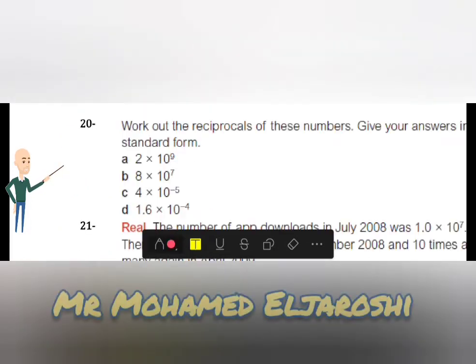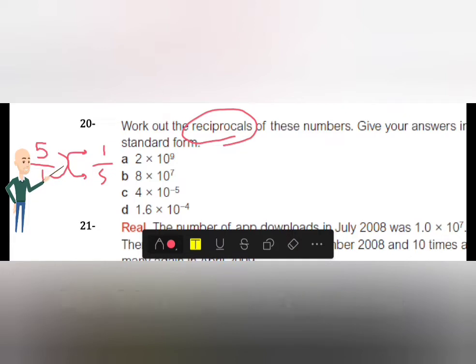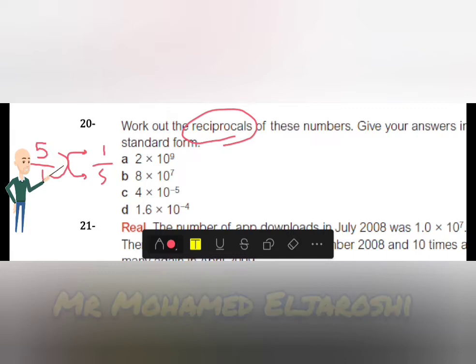As we remember, what does reciprocal mean? It means the upside down of a fraction. So if you have a number like 5, you'll say that it's over 1, and then you make it upside down, it's going to be 1 over 5. So finding the reciprocals of numbers is very easy. You just put 1 on the bottom or the denominator and then flip them. Or if they are already a fraction, you just flip them and make them upside down.